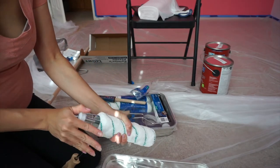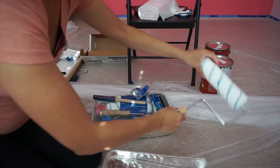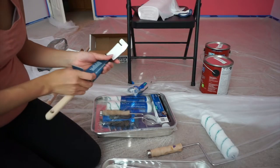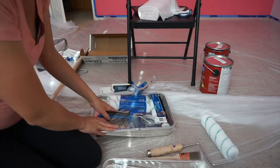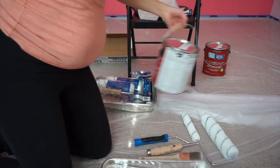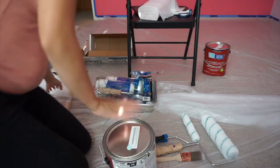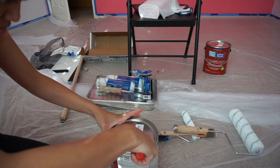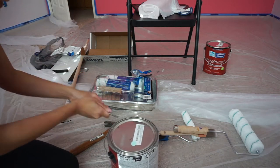Alright guys, so now that everything is taped up, edges looking good, the floor is covered as much as possible, go ahead and get your paintbrushes ready. Yes, so make sure you have your little skinny roller, your big roller, and the paintbrush. And then go ahead and grab your flathead screwdriver. Well, actually no, get your flathead screwdriver and open the paint, right?